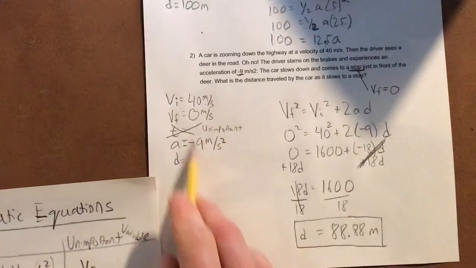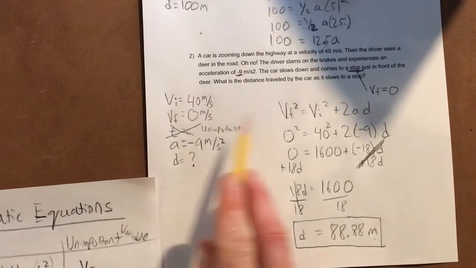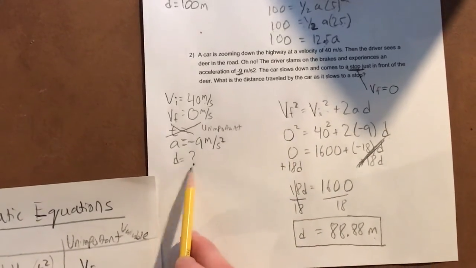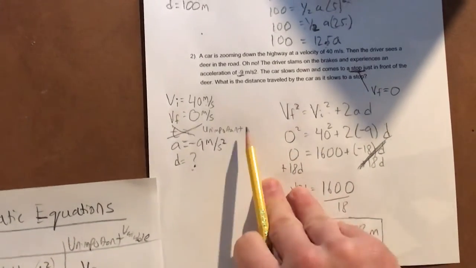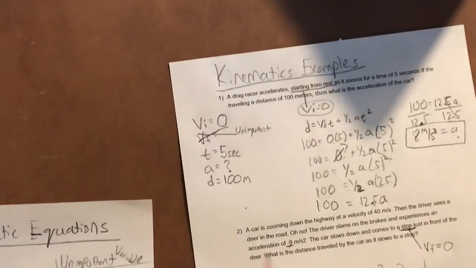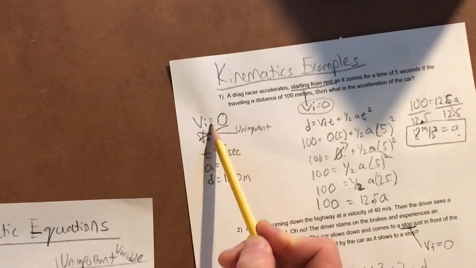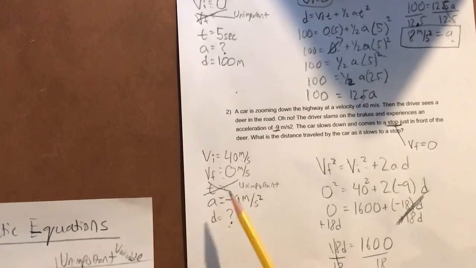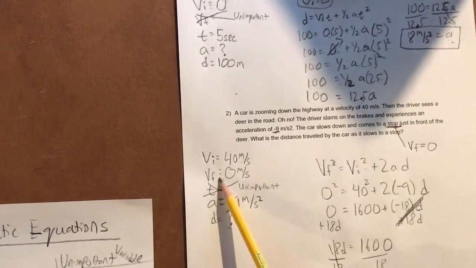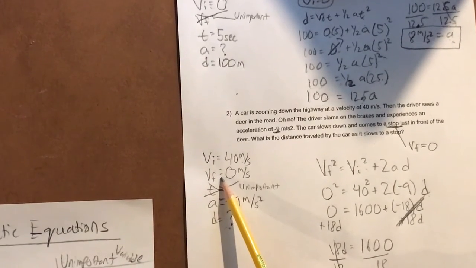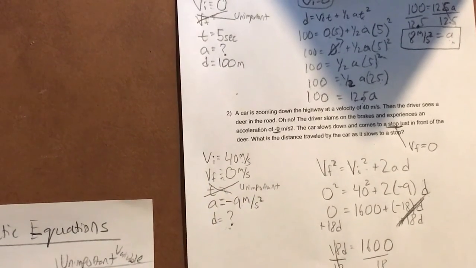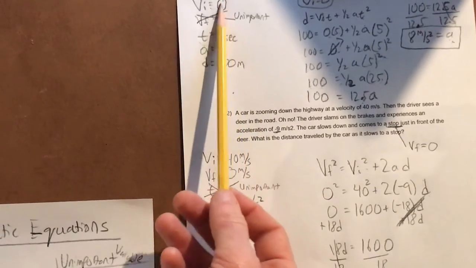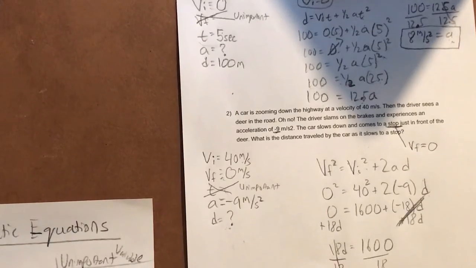So remember, make your list, identify the unimportant variable to choose an equation, and then solve for the thing in your list that's a question mark, okay? Remember, if something starts at rest, VI is going to be 0. And if it ends up slowing down and coming to a rest at the end of the problem instead of the start, then VF is 0 if it stops at the end of the problem, okay? So I showed you both kinds of examples where it starts at rest and where it ends at rest. Starts at rest, VI is 0. Ends at rest, VF is 0.